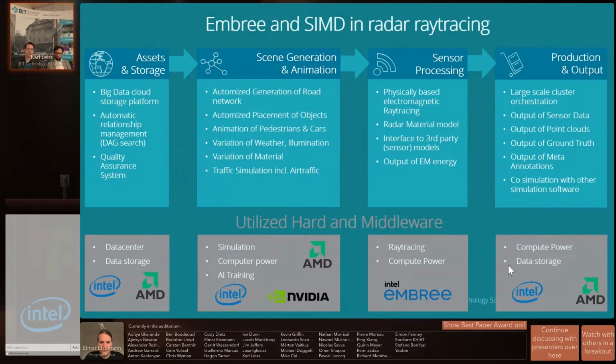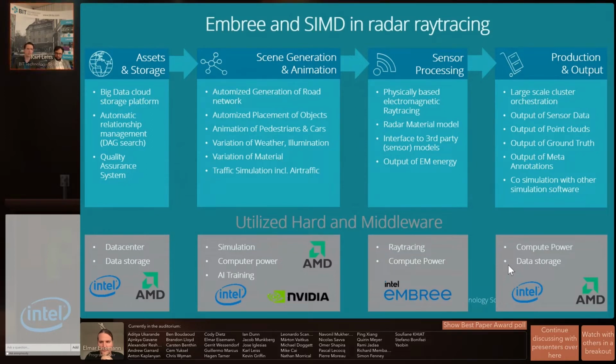And what we show today here is more this kind of physical sensor processing task, where interestingly, instead of solving, I would say, finite element method, you can enrich or make this more scalable, especially on the radar side, but would also work for any kind of electromagnetic field simulation, using ray tracing as a principle and introducing it here. And with the help of all this kind of hardware, but even more important, the middleware, which we get from the big players here in the industry, it really makes things possible to be achieved in a short period of time.